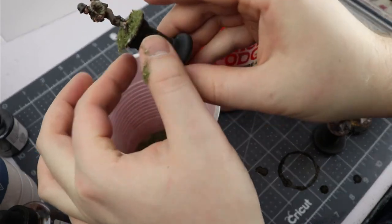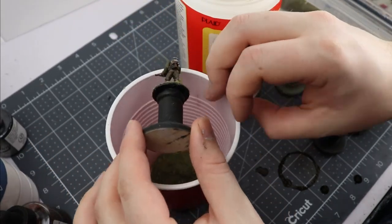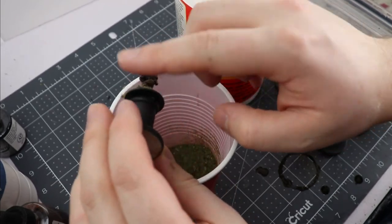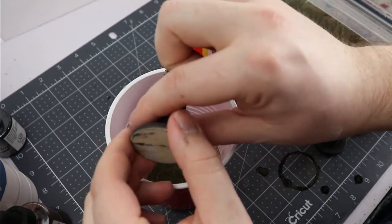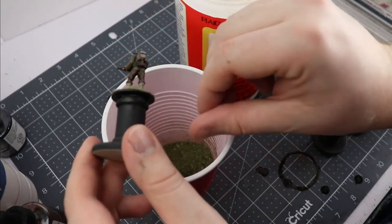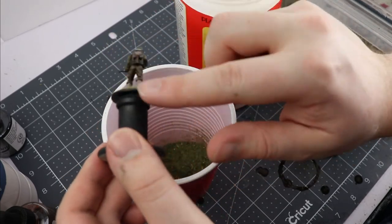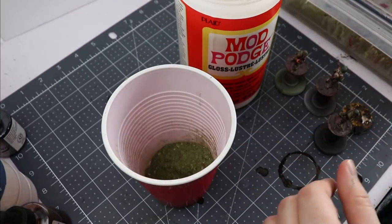Applying the flock itself, I grab a big clump of it and I just tap it on. Tapping it on helps me push it down into the glue to make sure I'll get good adhesion. It also helps some of the strands sort of stick upwards and outwards of the glue instead of just sprinkling it on and letting them fall flat. Going around the edges here, I just want to make sure the edges are clear, and the tapping motion is also helping me tap off any extra flock that may be on there and not stuck down. So I'm just wiping and tapping at the same time all the way around the miniature.